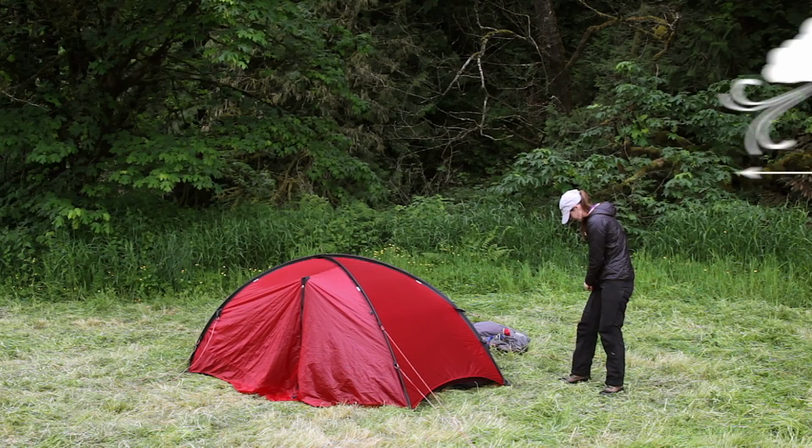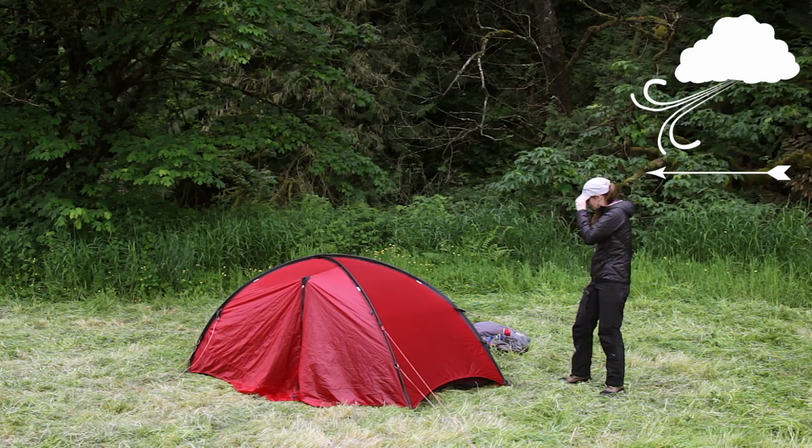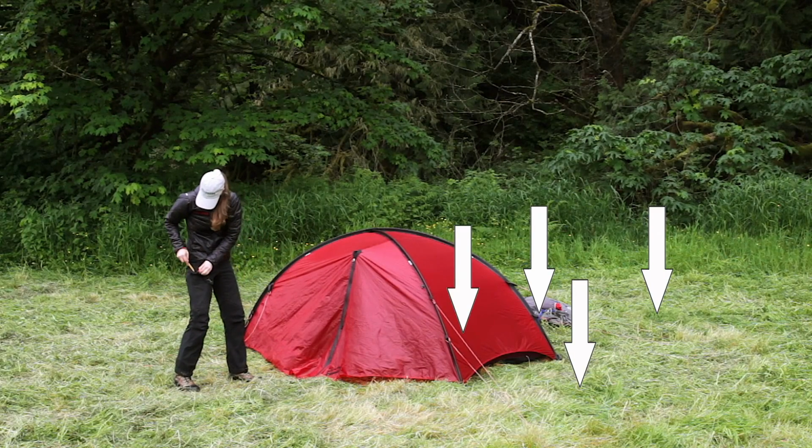Alternative ways to take down the Rogen. In very windy conditions, you may find it easier to take your Rogen down by getting it onto the ground before removing the poles. Unpeg everything except the two corners and two guy lines on the end of the tent with the closed ends of the pole sleeves.